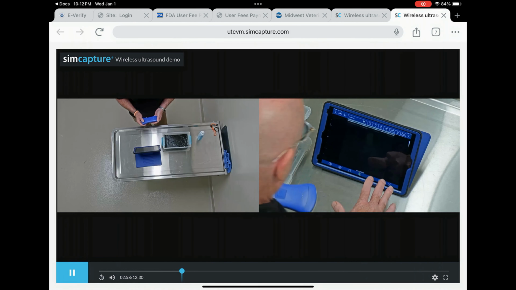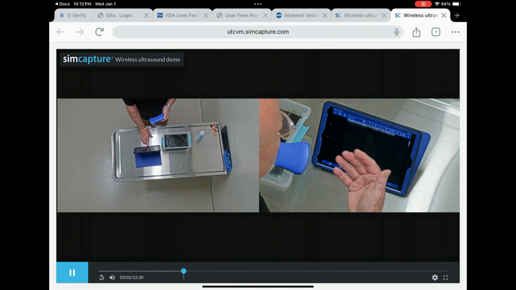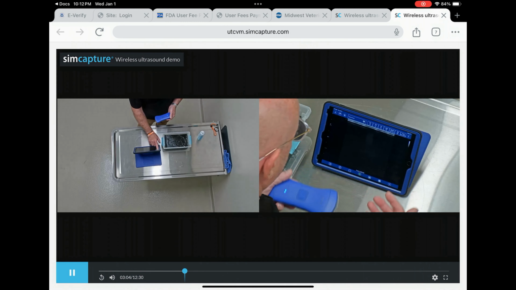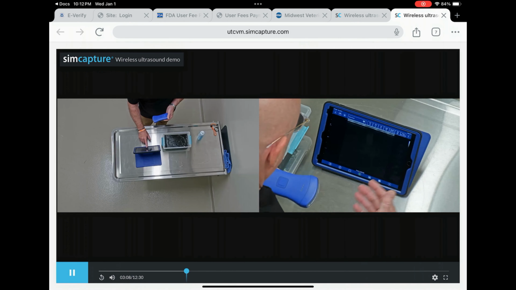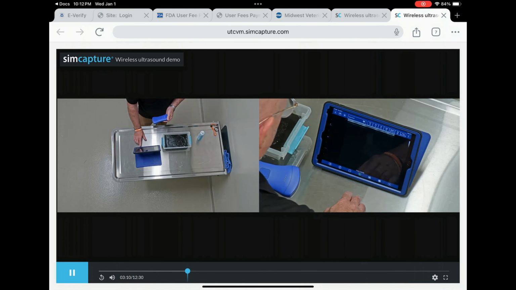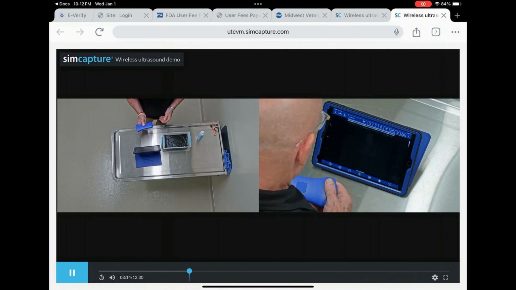Let's begin as if we were with a patient. We would be in the freeze screen so that the snowflake is white. We would come here, we would create a brand new patient information sheet. Once all the information is entered, we'll return and we would go live and we would be ready to scan.